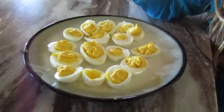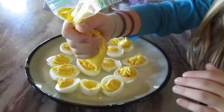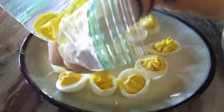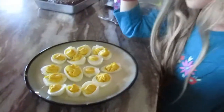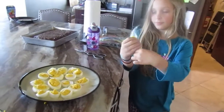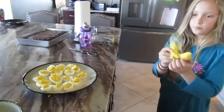Okay, so I just decided to actually show you guys the last one just because it's the last one. So my mom taught me that you can put it in here, it'll come out, and then you can just stop. Great job, sweetheart. Is that good? It looks great. So now what? Do you want to put any finishing seasoning on top of them, or add some more of this or whatever you think?